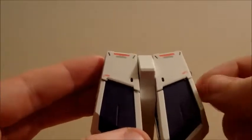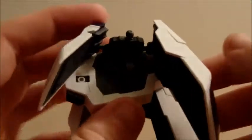For a gimmick here, you can open that up and reveal, I guess, a thruster. This, however, does not open because while I was assembling this, I broke it and had no other choice but to glue it shut. Other than that, it's really nice. You do have some movement right here with the leg joints, but I'm not going to move them because it's stiff, it's fully painted, and I like to keep the legs exactly where they are. That's pretty much it for movement up here. Be careful, as you can see, it's really flimsy. So in terms of sturdiness with the lower portions of this kit, you're going to have to be very careful.